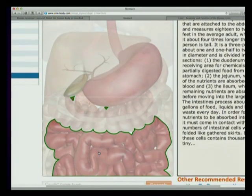And the small intestine covers an entire area of the whole abdomen. And this is something that's also very important. And I think if people learn this and nothing else, then we've done our work here. Many people think of the stomach as the entire area from the chest down to the pelvis. And in reality, the stomach is an organ. And that area that we should be talking about, instead of calling it the stomach, is actually called the abdomen.